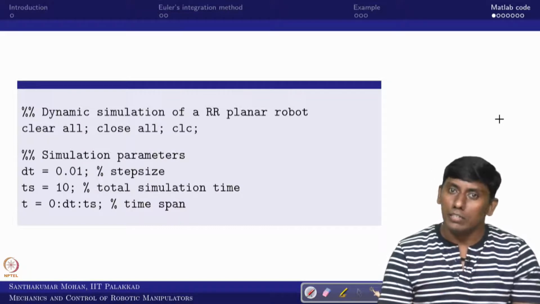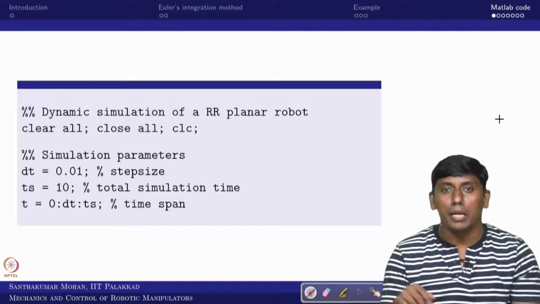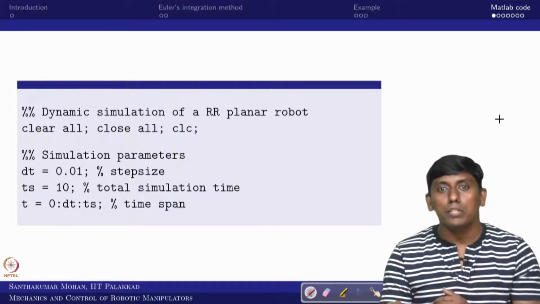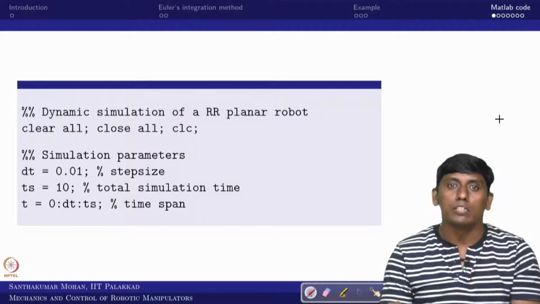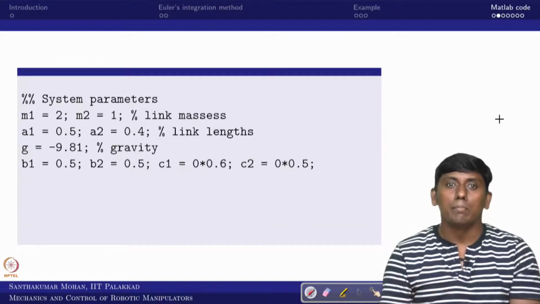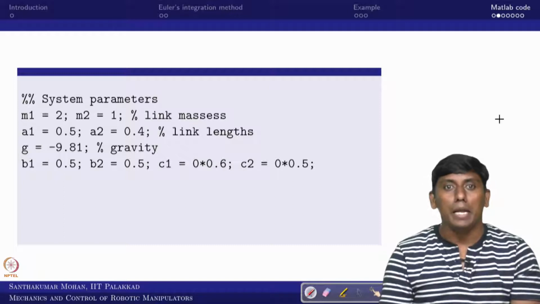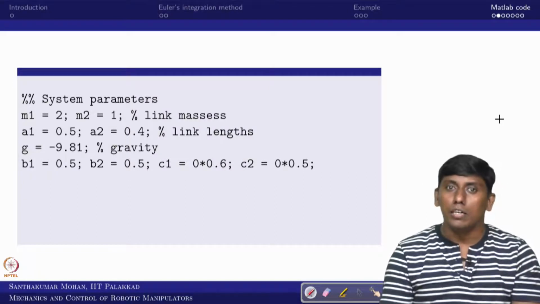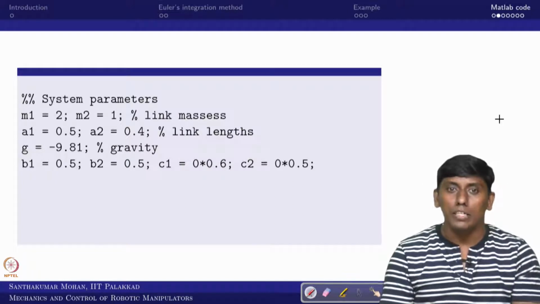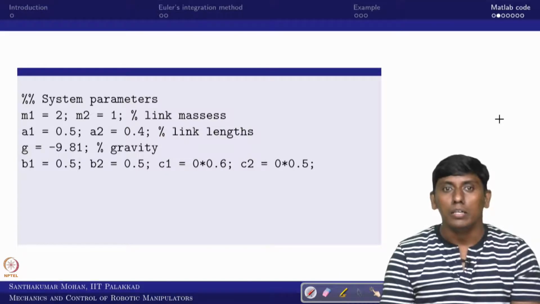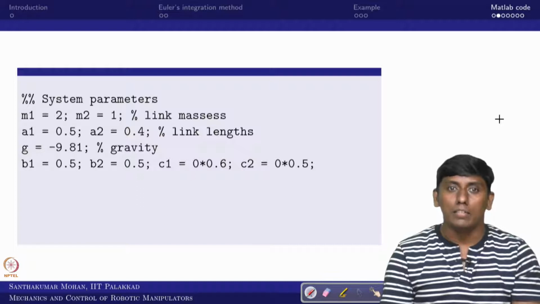So this is the first case, we have defined the simulation parameter. Once we know the simulation parameter, then we can go to the system. Then we are talking about the system parameter. Since it's a 2R serial manipulator, the 2 in plane, so then we are assuming that it's a vertical planar. So the g we define as 9.81, then your link lengths a1 and a2 defined, and the masses of link 1 and link 2 we define.